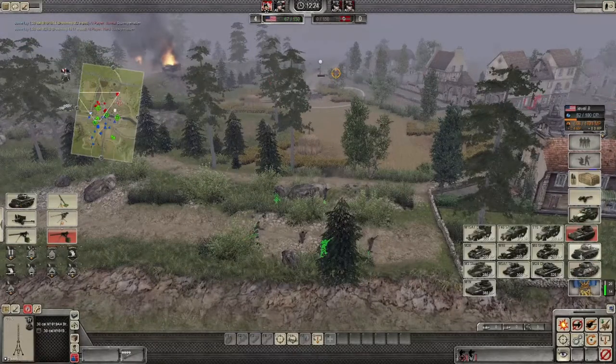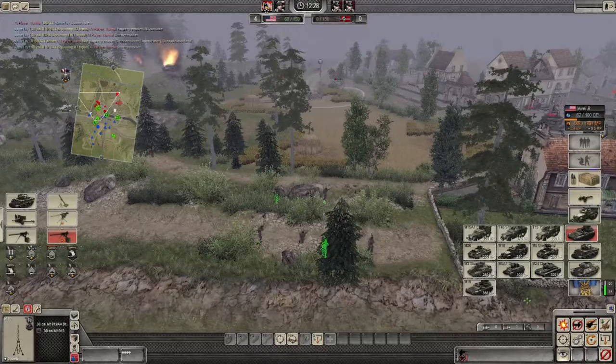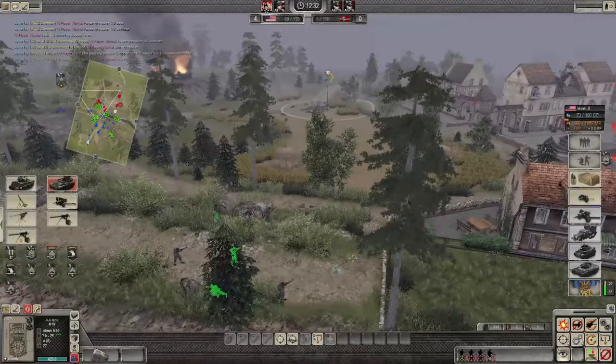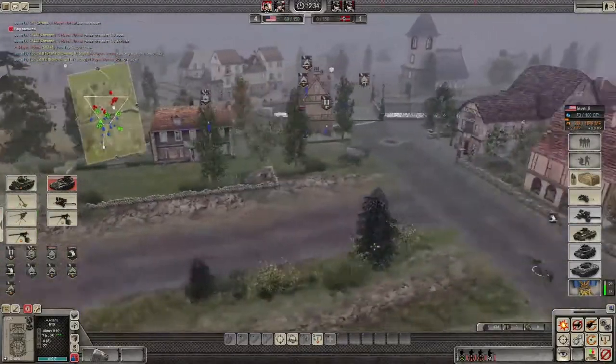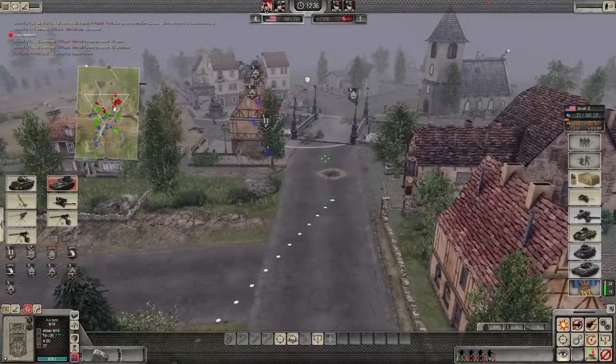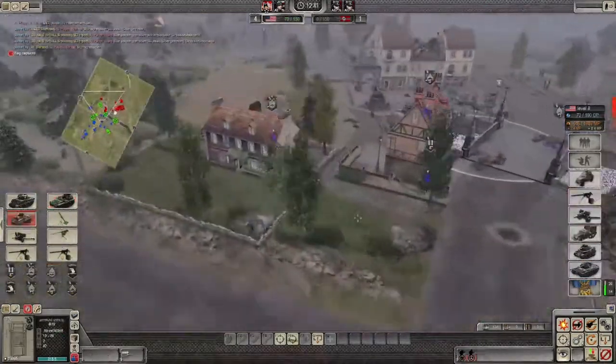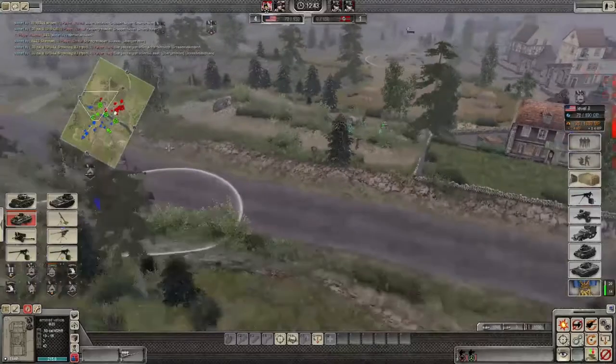We need to get some infantry guns down there and mow them suckers down. Yeah, we're gonna grab him one of these anti-air guns. Man, they tear through the freaking... Get the M20 up here. Put the M20 right here.